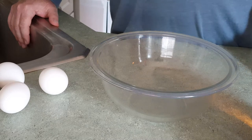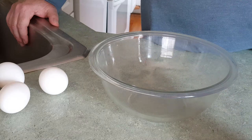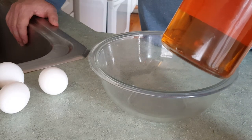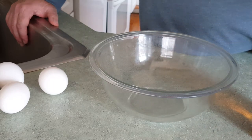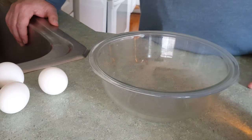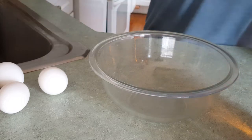And then for the adult measures, a cup of your favorite bourbon or blended whiskey, and a cup of your favorite dark rum. Some people use cognac, and I think there's a recipe I saw that they use tequila, which is interesting. Anyway, all right, so let's get started.